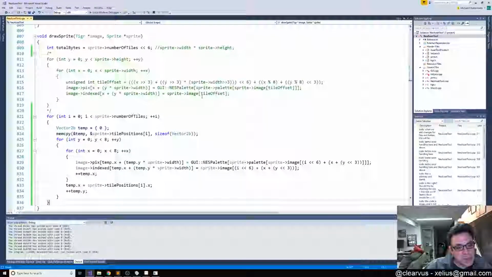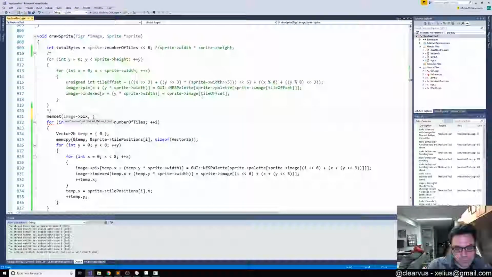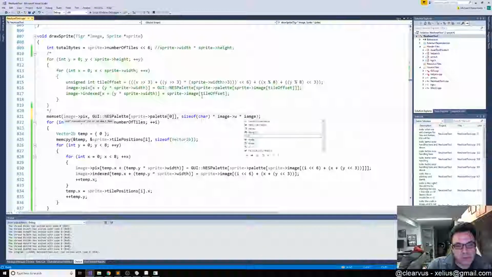I'm surprised they're not, but let's see if we can do this. So memset pix with, and then this should be size of char times image width times image height.